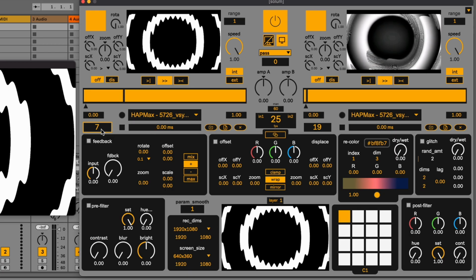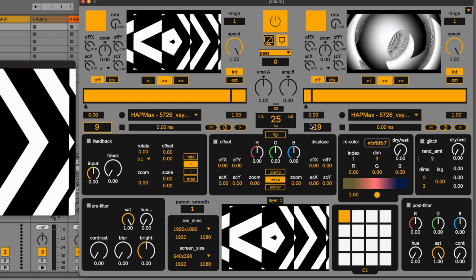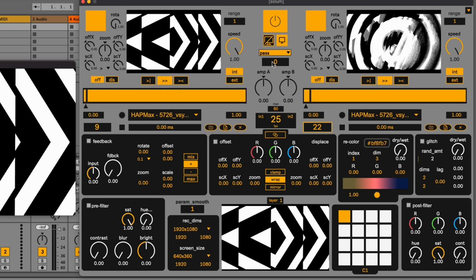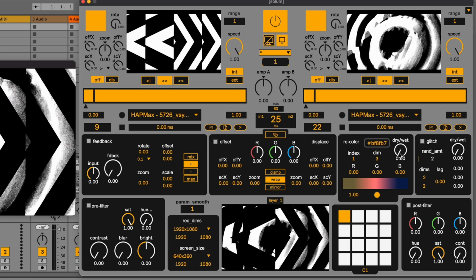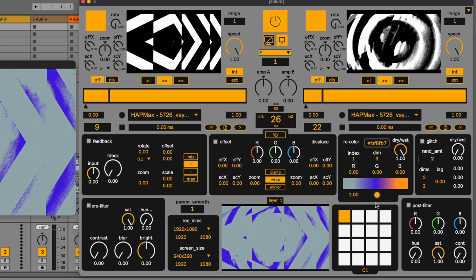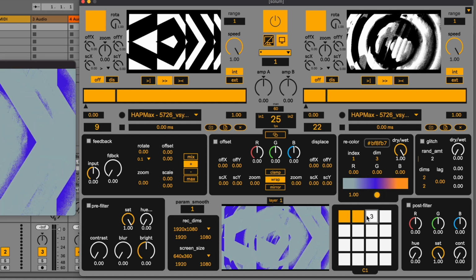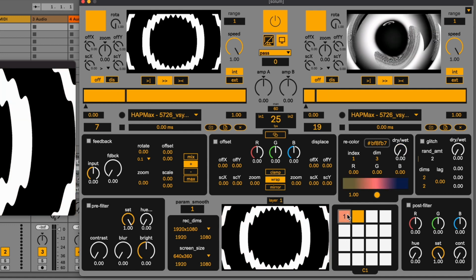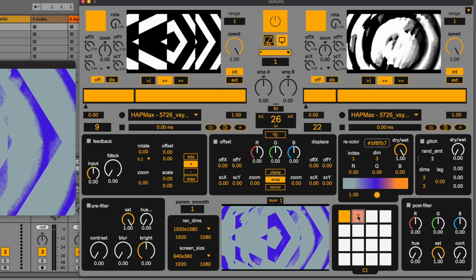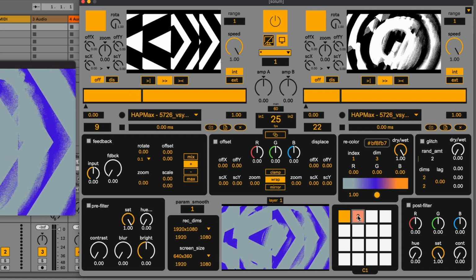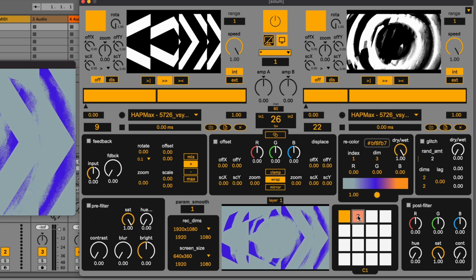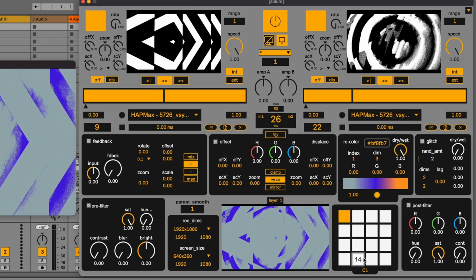And if I change any parameters on the device, so let's say I want to use these videos and I also want to mix them, and I also want to set up some random color set and save it. Now I can recall the first state and then the second state with a click of a button. If I want to delete them, I just need to hold Shift and Alt or Option and then click on the slot.